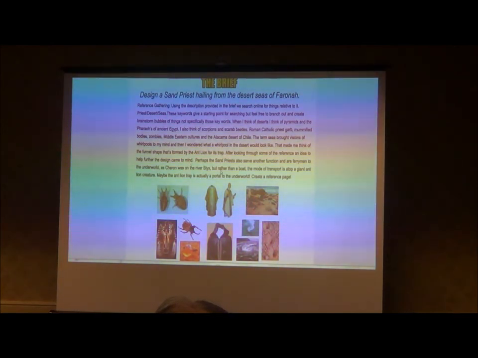After looking through all of these reference images, an idea to help further the design of what this sand priest is came to mind. Perhaps the sand priests serve another function. They're not just religious figures, but also ferrymen to the underworld, like Charon on the River Styx, where you pay him a coin and he takes you across the river. But rather than a boat, his mode of transport is atop a giant antlion type creature. And maybe the antlion trap is actually a portal to the underworld.